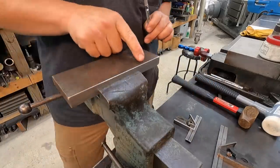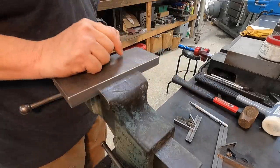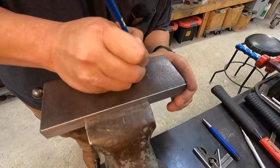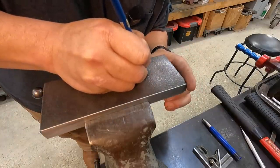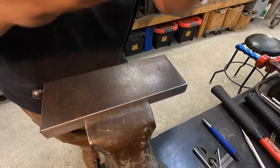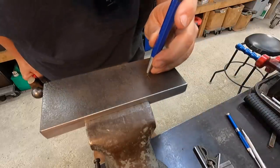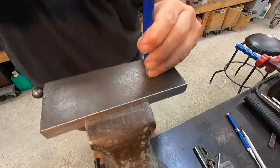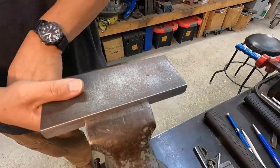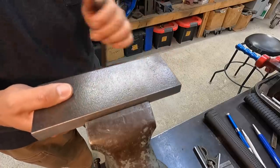And what we may do, I may just trace a radius up here just to kind of make those look nice. And I forgot my center punch. Let me go get that. I like using this spring-loaded center punch that's got more of a fine tip to initially get the center like that. And then I go in with the center punch line up there, and do that just like that. We're just going to line that up with a center pointer in the mill and drill a hole.